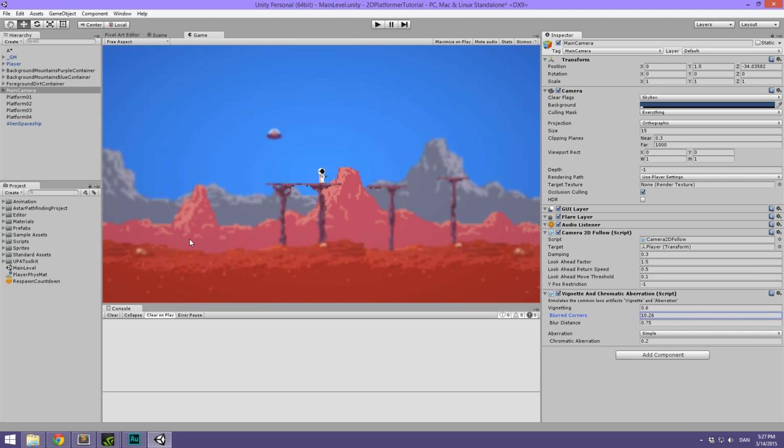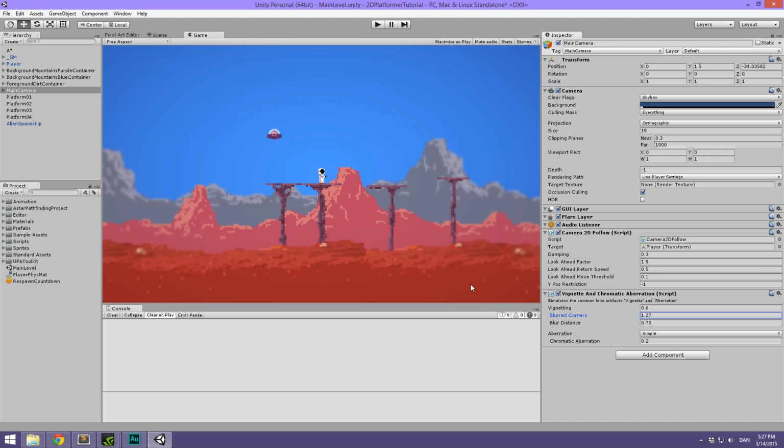You can see if I really exaggerate the effect, what it does. And I just want to do this a tiny bit. We also have the blur distance. And we are not going to mess too much with that. I think 0.75 is actually quite fine. But the amount is going to be bumped down quite a bit here. So let's see what looks nice.